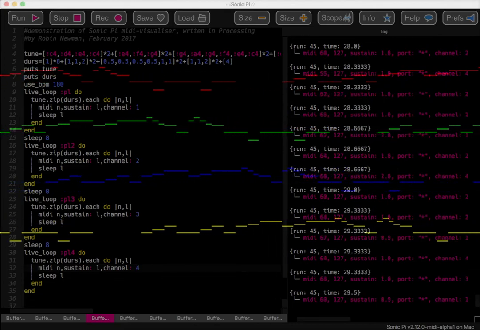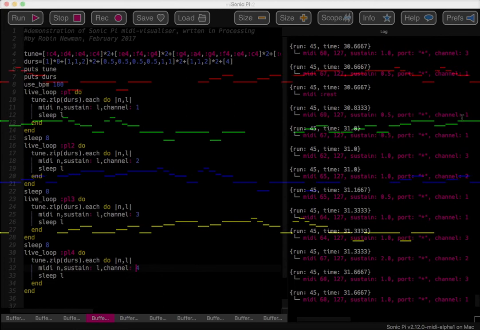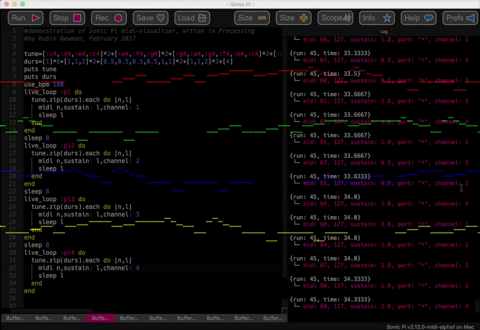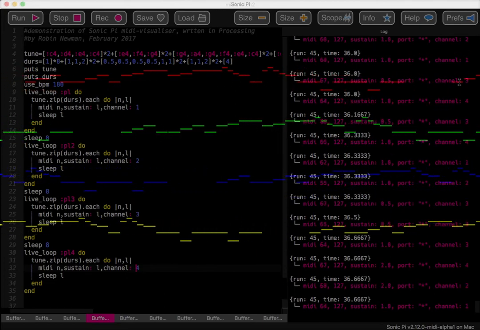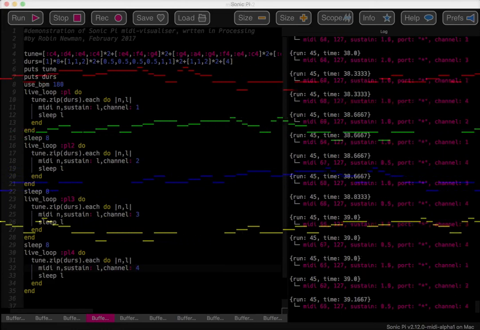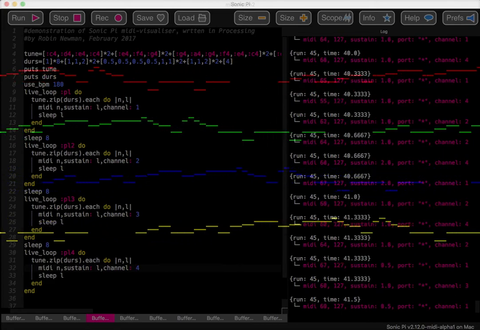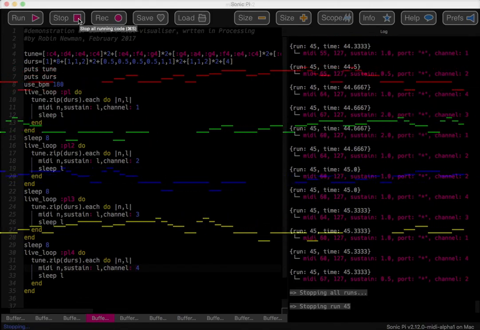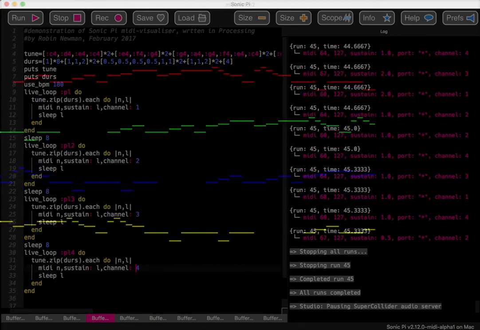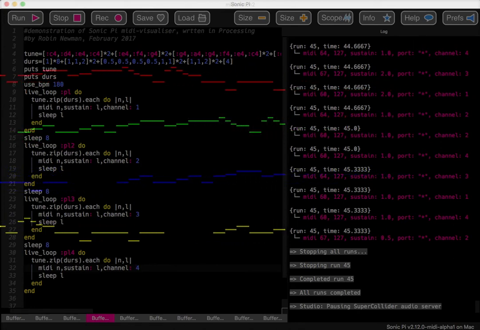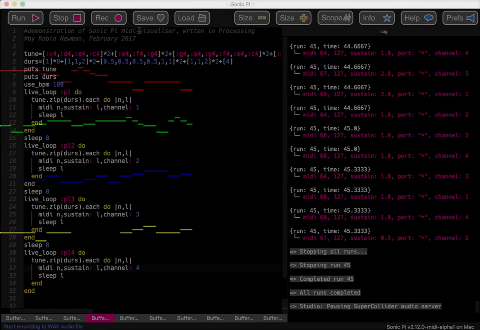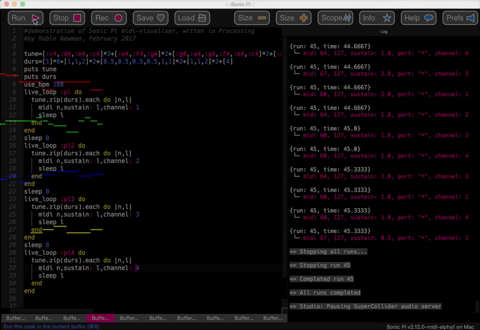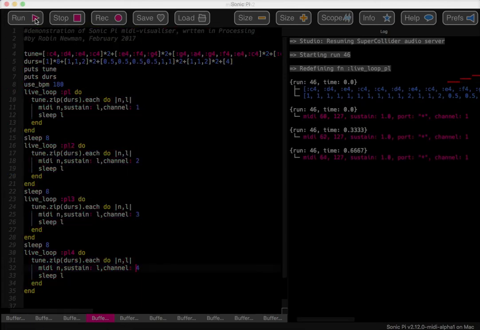If you look at any particular part, particularly when you get the run of notes coming down, you should be able to visualize it, or a new part coming in after the bar's rest. If I stop SonicPi playing, then you'll just get the last part of the notes scrolling off the screen on the left-hand side, no further notes playing. We can start the whole thing playing again, and the sketch is still running, and so it'll pick up the notes once more. Here we go.